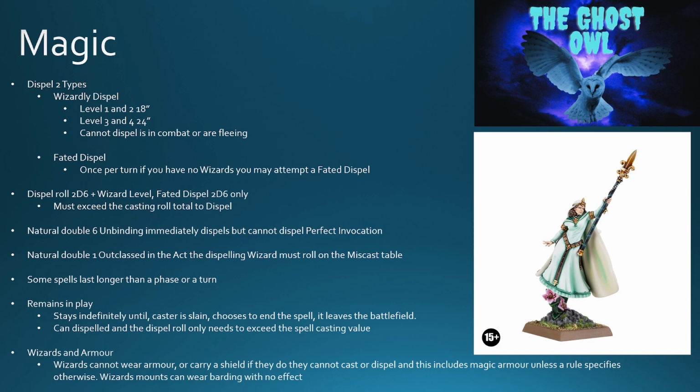That's not a huge distance, and again, does encourage you to keep your wizards up with the rest of your army. You're not sitting back at the table edge doing magic from afar. Now, you also can't dispel if your wizard is in combat or if he's running away.